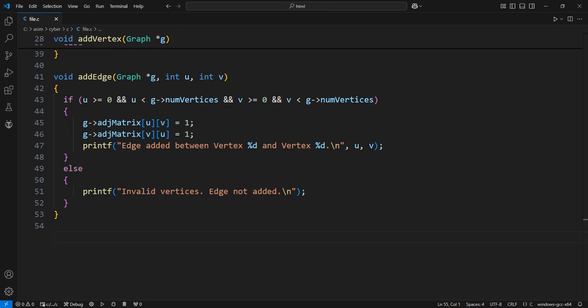The addEdge function adds an undirected edge between two vertices U and V. We first ensure that both U and V are valid vertices, for example, within the range of 0 to number of vertices minus 1.